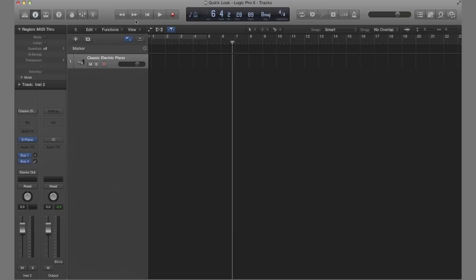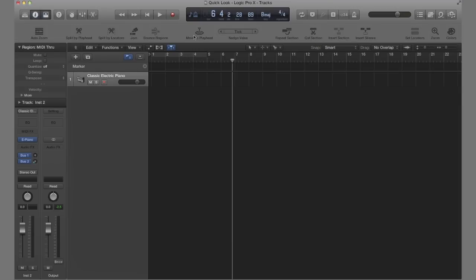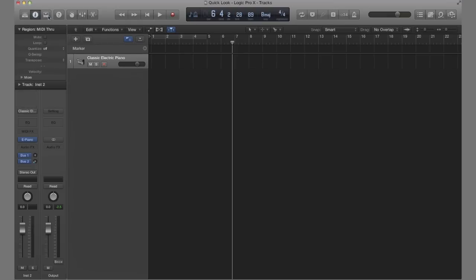Along the top is your transport bar. It used to be on the bottom, but now it is on the top. People might complain about that, but at the end of the day, it doesn't really matter. It doesn't make a difference. You've got some tools over here that you'll probably never use. You'll probably only be using your shortcuts, as you should. You should never hold this and then go with your mouse to select something. Shortcuts are key.